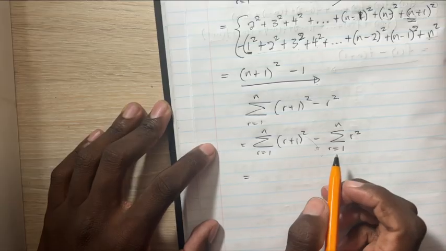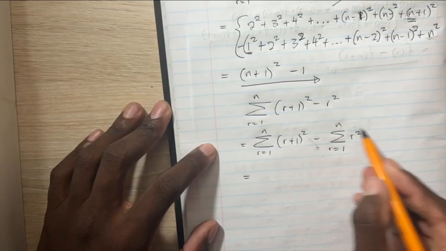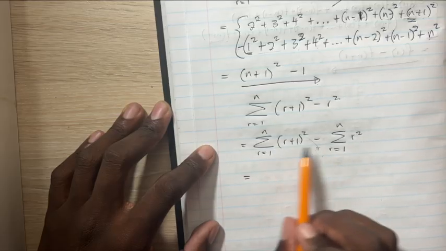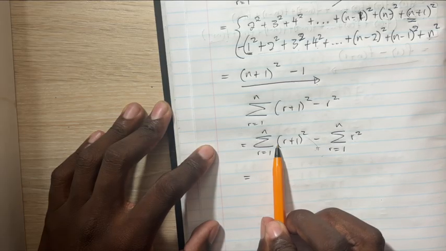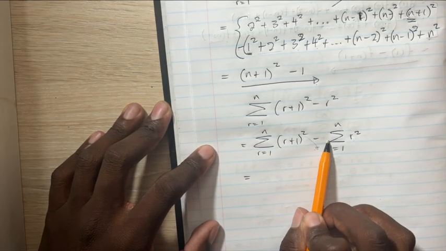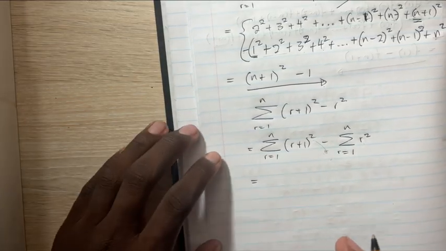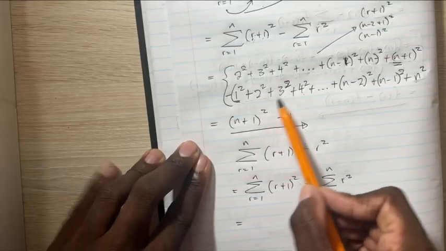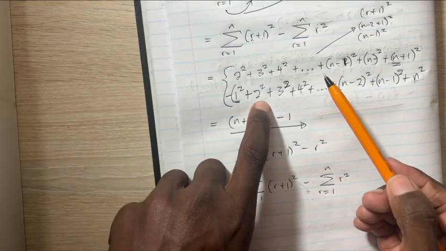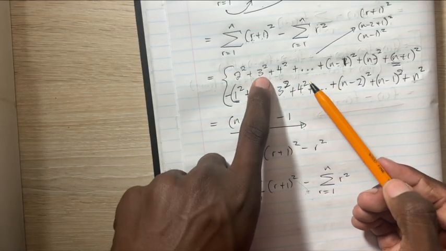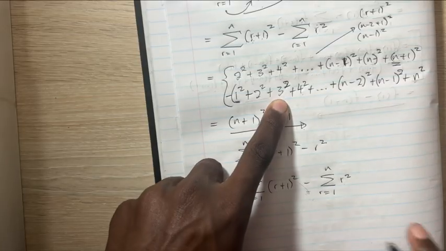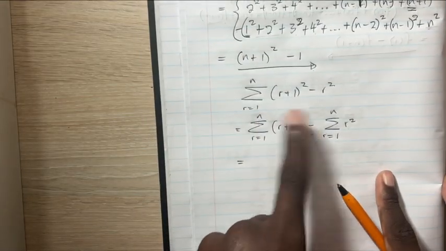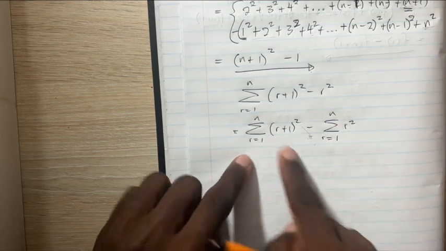The first step of this is to understand that you need to have these looking similar. If you can make them look similar, you can easily cancel them out. But now they don't look similar. Whereas here, we saw that the 2 squared and the 2 squared looked exactly the same. The 3 squared and the 3 squared looked exactly the same, except with different signs. That's why they canceled out. We need to try to make that obvious in this notation.